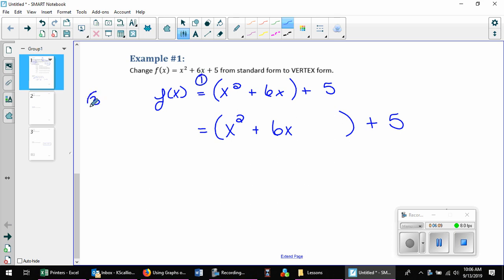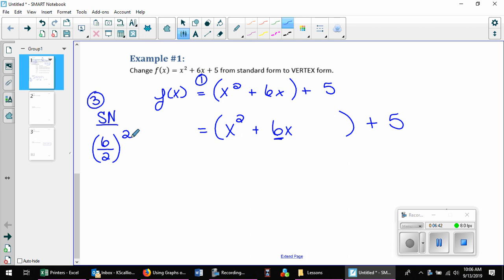Step 3, I like to do it off the side, and I label it, it's my side note, so I label it SN. That just means that it's not part of the equation, it's just a rough math I'm doing off on the side. So I'm just going to show you that, and you're going to get good at this. Okay, so you're going to take the coefficient on the x, which happens to be 6. We're going to divide it by 2. And then we're going to square the answer.